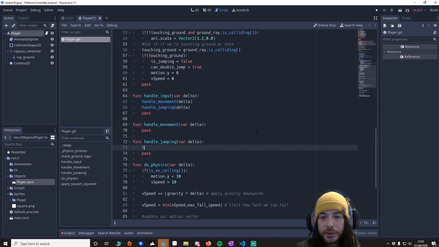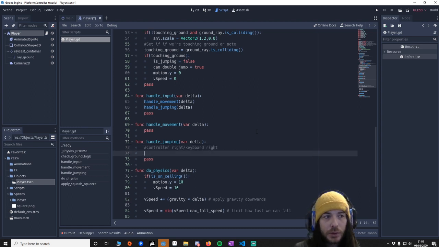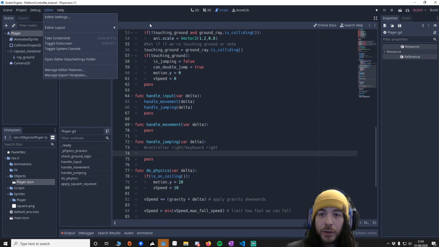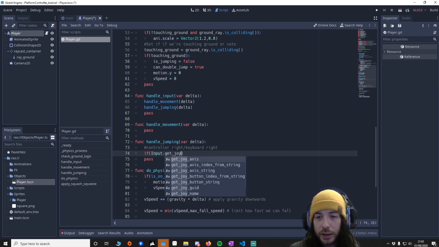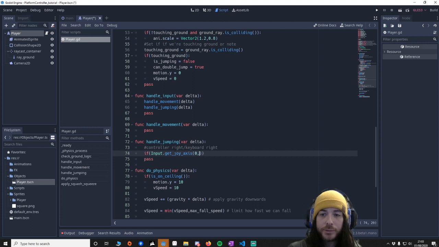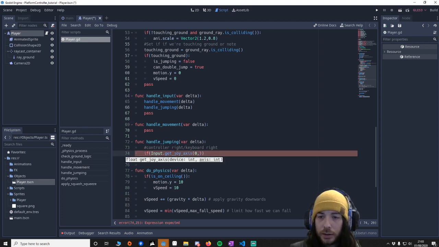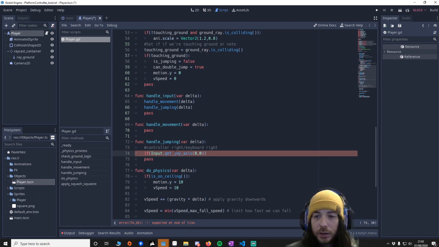So what we're going to do here is controller right, keyboard right. I am also using the arrow keys instead of A, D, but I'm not going to change that for this tutorial, I'm just going to keep it as is. If input.get_joy_axis, so I know that 0 is your first device, and then axis 0 is your left analog.